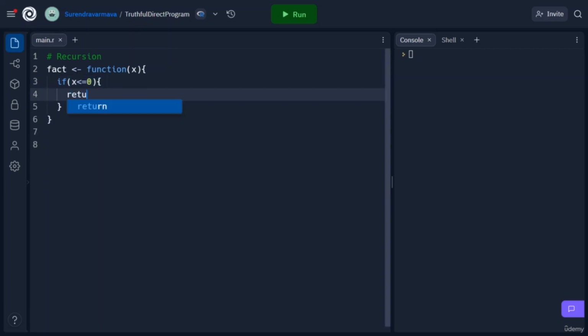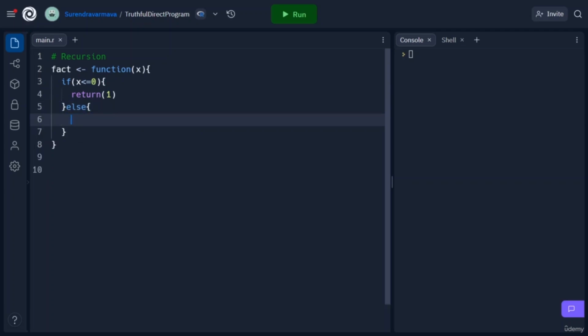Suppose the value of x is greater than 0, in that case we can return x into fact of x minus 1.